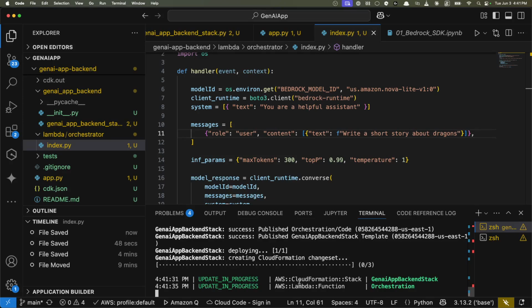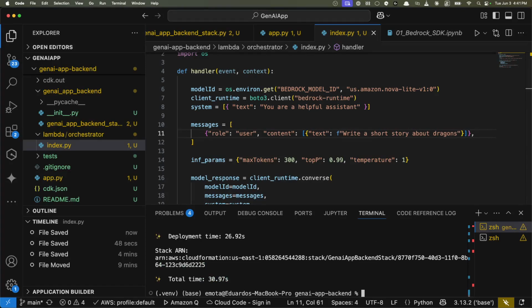It's going to go ahead and update our Lambda function. So we are one step closer to our orchestration here. Perfect. It's almost done. Awesome. It's done. No issues. It's good to go. Now, how can we test this? How can we make sure that it is executing properly and that we are not getting any errors?